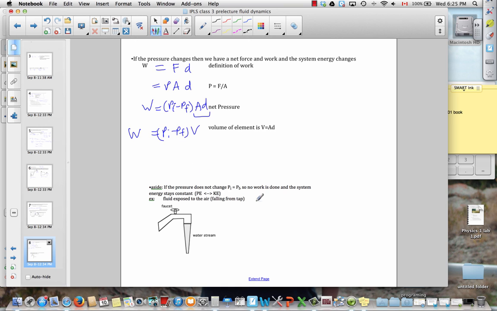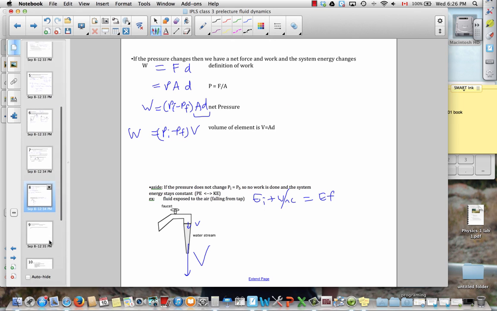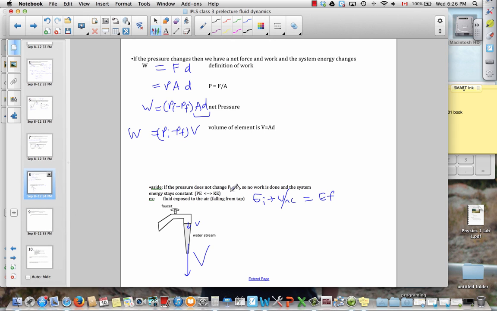And we go back to our statement of mechanical energy conservation. If the pressure is constant, then that's just zero, and we just have a trade-off between potential and kinetic energy. So when the fluid's exposed to the air, as it falls, it picks up speed exactly like we would expect it to do according to the principles of classical mechanics. And I'll just do a big letter V to indicate that it's going faster there. So that's if the pressure doesn't change.